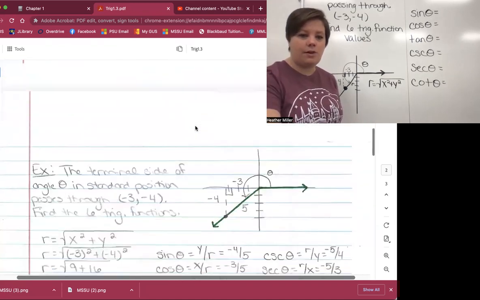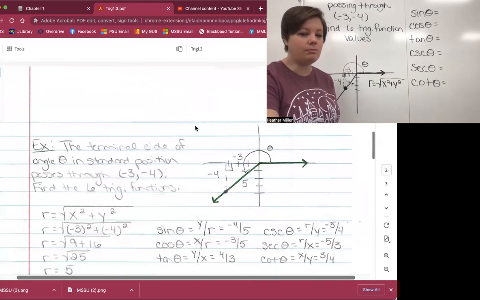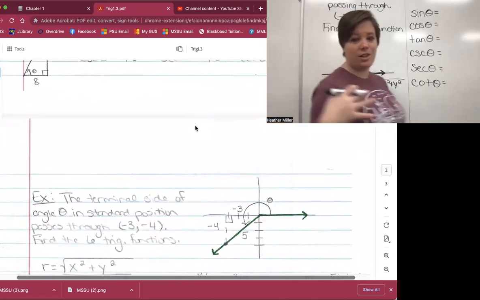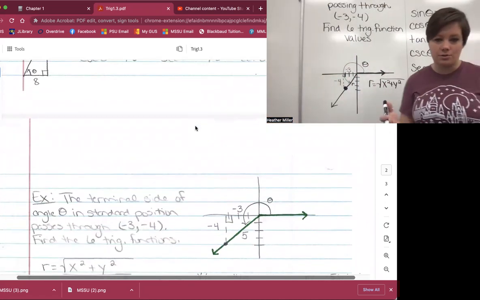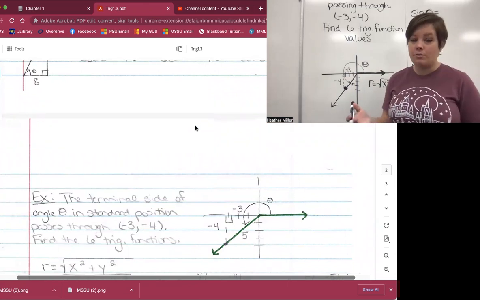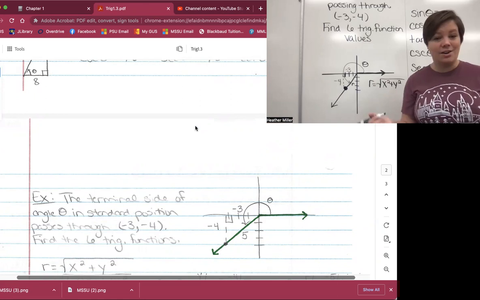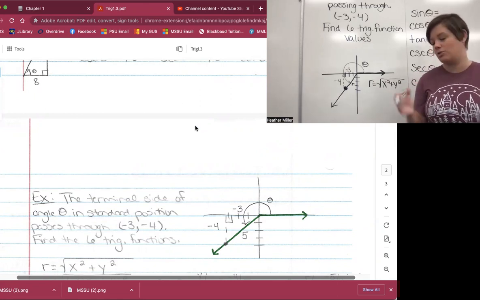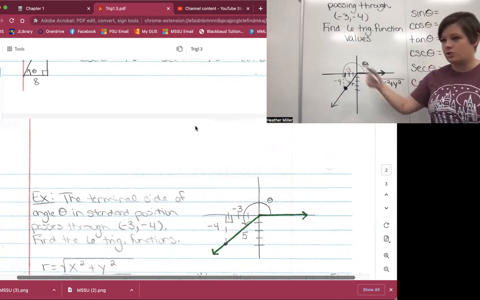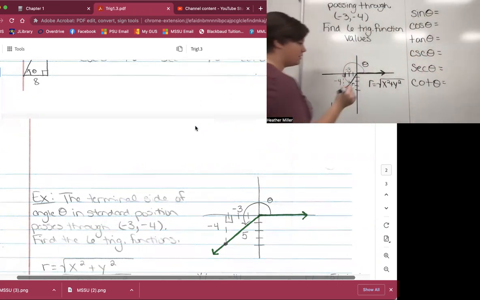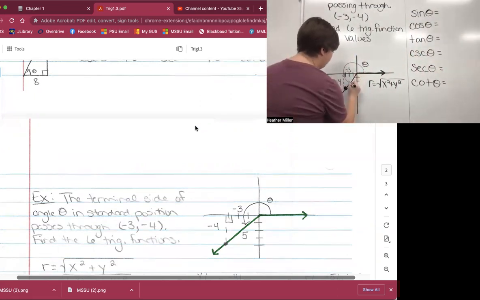Now, maybe some of you have had a trig class in the past, and you recognize that this is actually kind of a special triangle, because there are a few special triangles. That's totally fine. I'm still going to show it with this information because not all the triangles you encounter are special. It just so happens this one is. So that was just in case you recognize this as a special triangle.